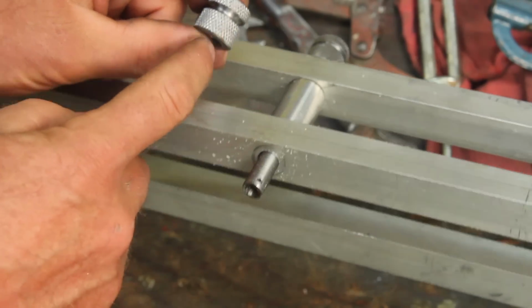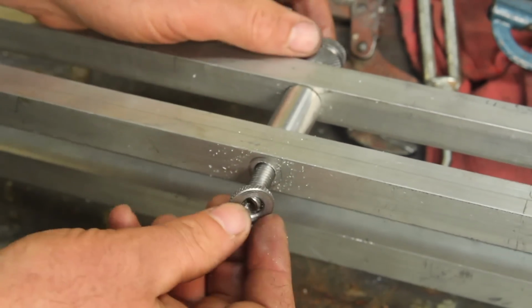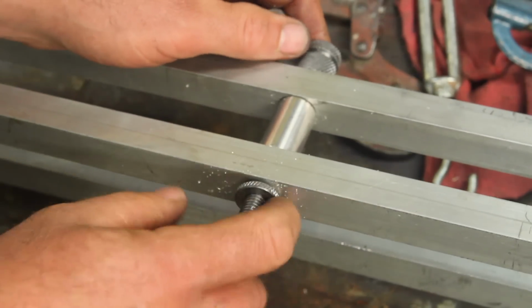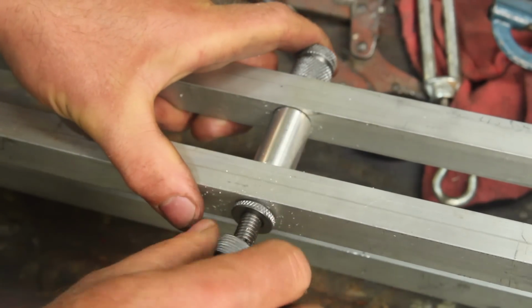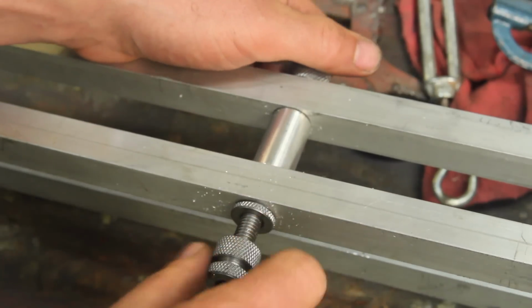So you might notice that this one is a little shorter than that one, and that's so I can put this little washer that I made in here. Totally intentional, has nothing to do with forgetting to account for the thickness of the parting blade when I was adding up the length of this.